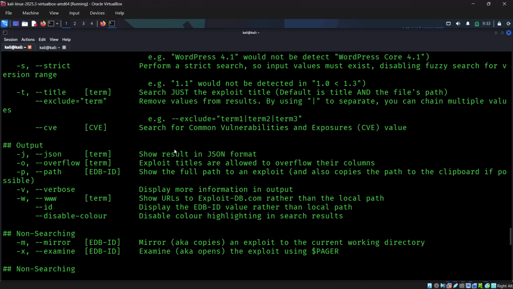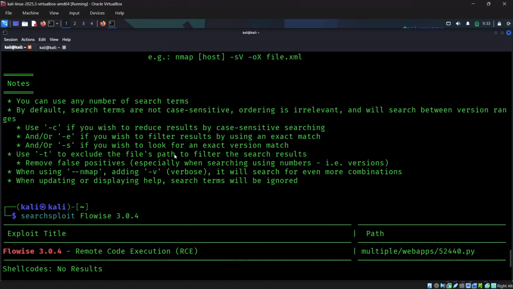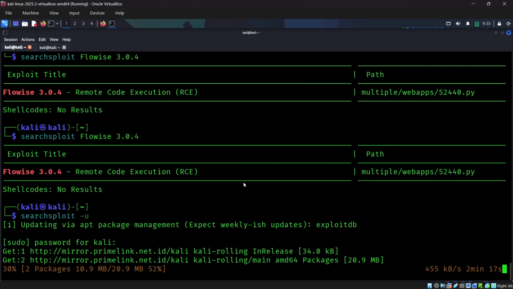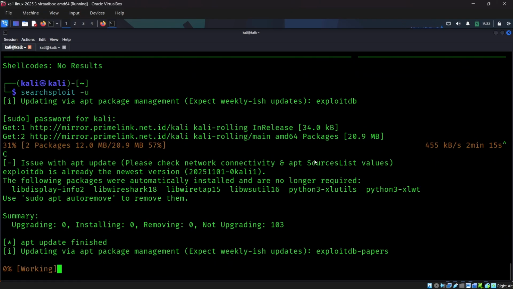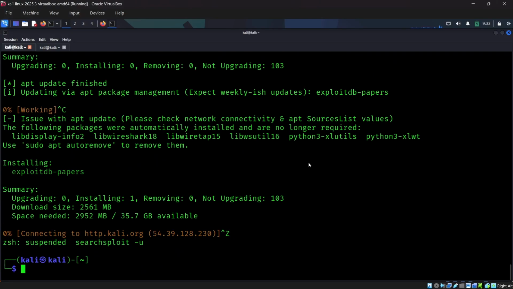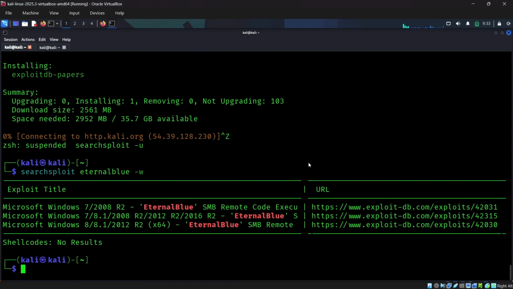So the next option that I'm going to do is the -w option. For example, I'm currently stopping this update because this is not necessarily needed right now. So I'm just stopping this completely. Now what I'm going to do is search for vulnerabilities like Eternal Blue using -w, which will give you the links, as you can see.